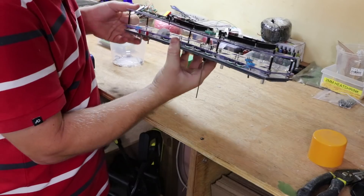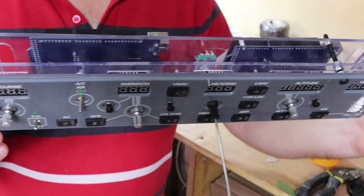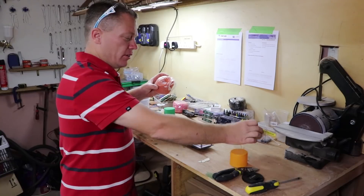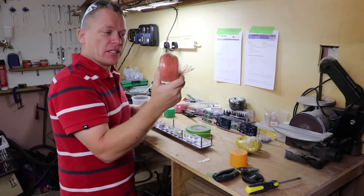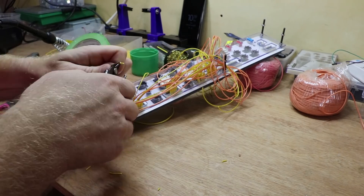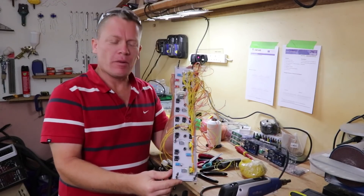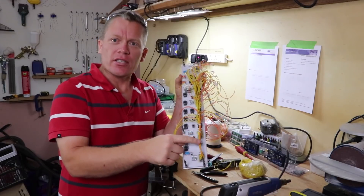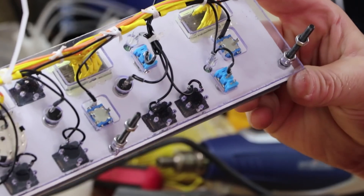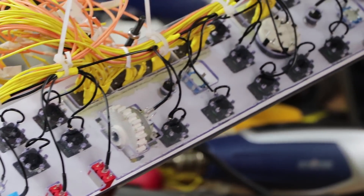This is how Joe's MCP will be wired. I've got two colours of wire: yellow for the common cathode and orange for the anode, which will dictate which digits I'm using. That's all the wiring done for Joe's MCP with regards to the seven-segment displays. I'm now just tidying the wires up with a bit of string, and all the grounds are daisy-chained up, ready for the LEDs to be fitted next.